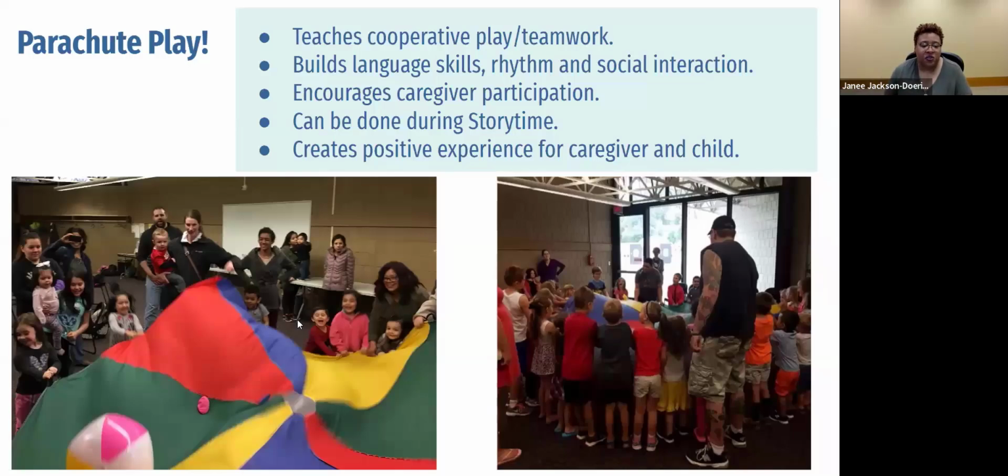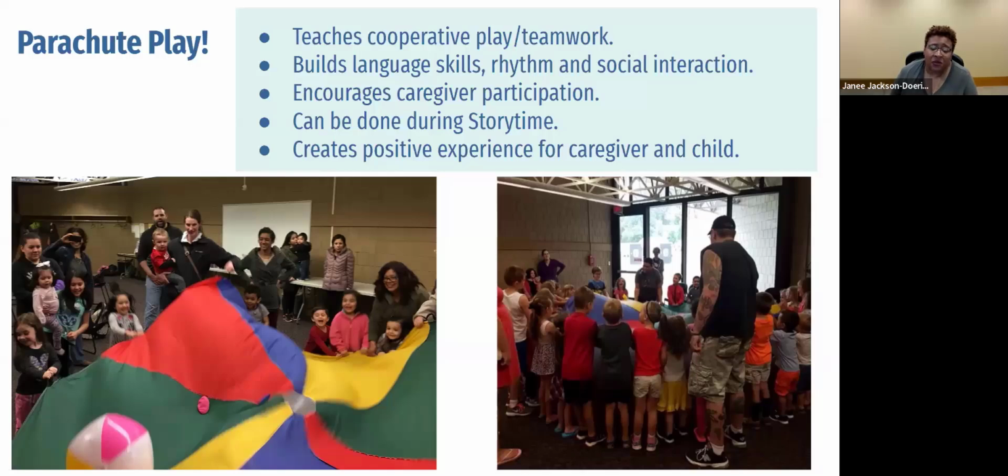Another item for storytime engagement, parachutes. I loved getting the parachutes out for story time. These two pictures are from my time at the Southside Library. To your left, that was my kiddos for family story time. Southside Library really caters to working class families, and they could only come to family story times at night. So I would get out the parachute, and they just had a blast.